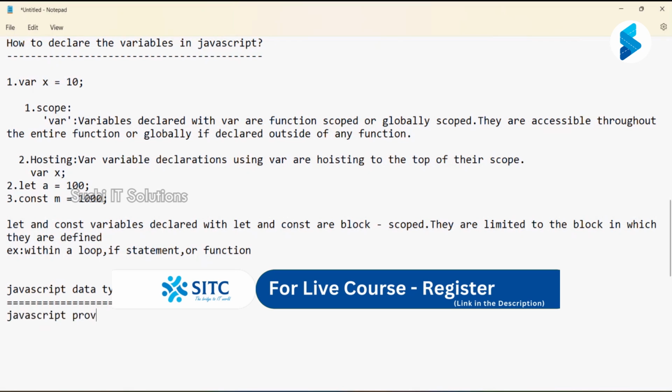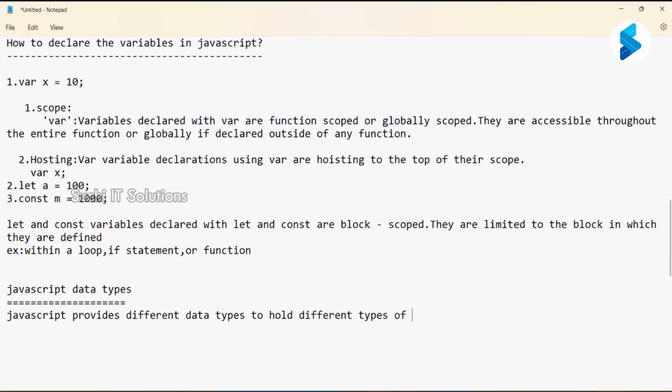JavaScript provides different data types to hold different types of values. There are two types of data types in JavaScript.